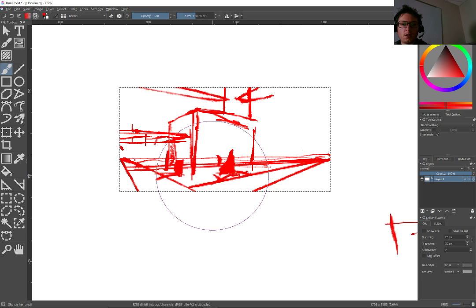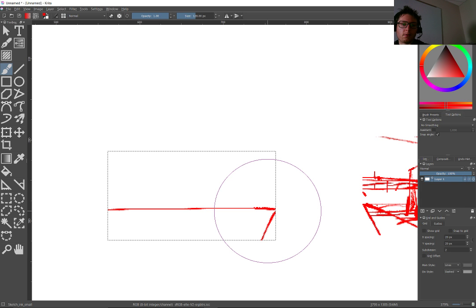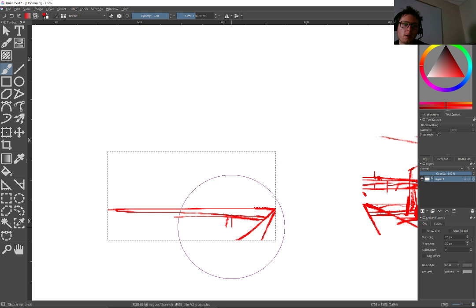Maybe it's more like, over here we have this distortion. Maybe I want to have that as just like a physical road. Maybe this is like a bridge. And this is like a tunnel that spaceships come out of, right?